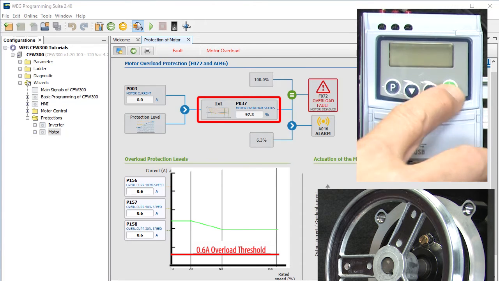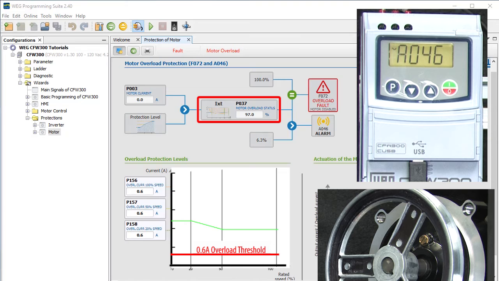But the drive thinks we massively overstressed this motor by 300%, so it uses the typical motor heating curves to slowly decay the IXT function to give the motor time to cool off. So we won't be able to reset the alarm until the IXT percent overload falls below that 6.3%, and that'll be a while.